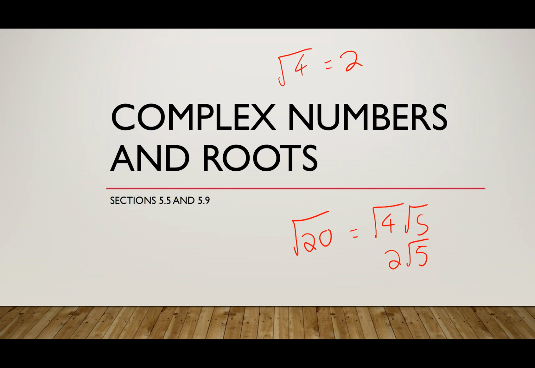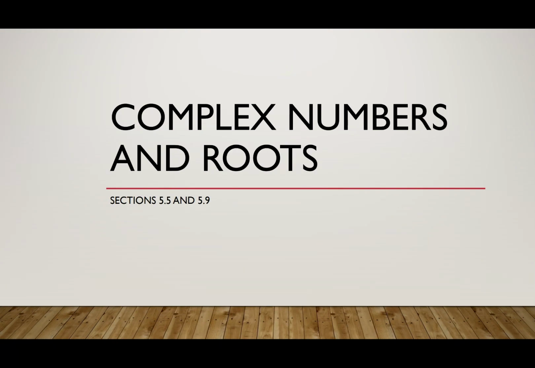But now we're going to talk about, well, what happens if I have the square root of negative 4 or the square root of negative 20? How does that change things? Because it's not going to be quite the same. It's going to be similar, but it's not going to be quite the same. Because you can't really do square roots of negative numbers.